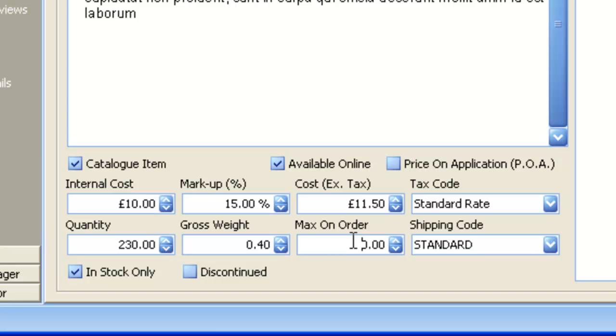Max on order. Now, this is an interesting option. What can happen is that you might have 230 cans in your warehouse, but say you were buying in the products from another company, but you know that they can deliver within 24 hours. So what you might choose to do is say that I have 230, but I can actually sell another 50 cans on top of that, because I know that the maximum on order that I can get resupplied is another 50 cans.